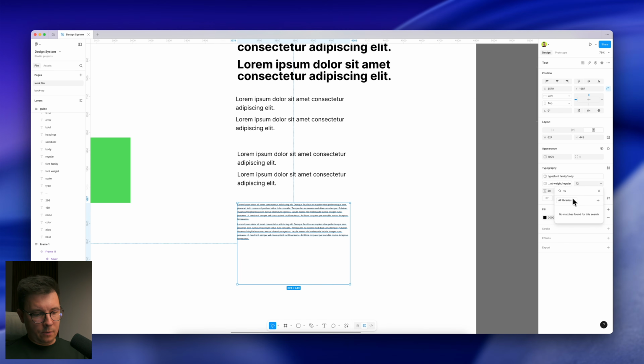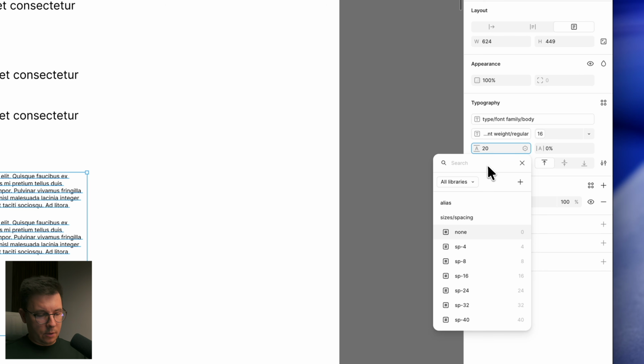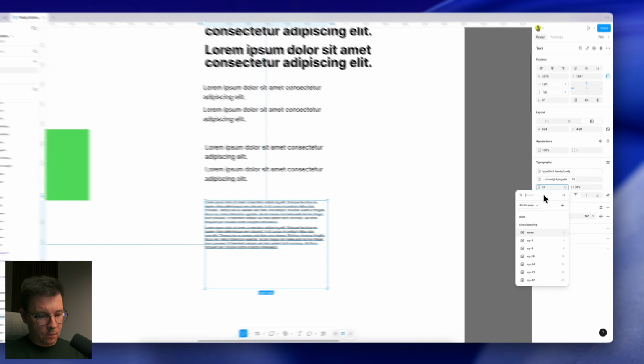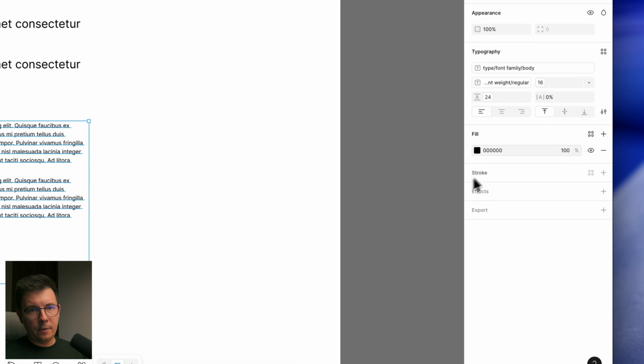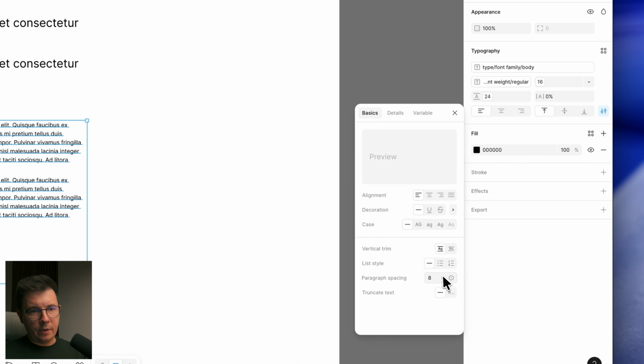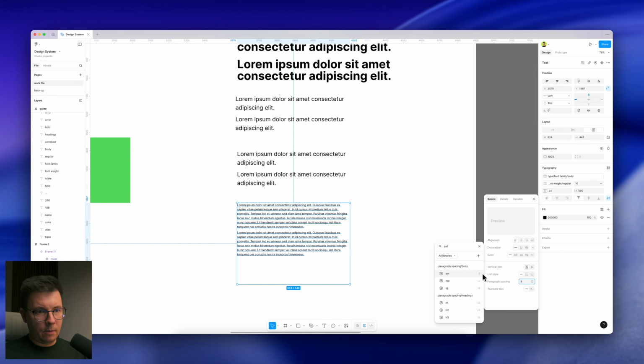So, here is fonts, font size, body medium, and here we'll use, for my line height, medium for body, and for paragraph spacing, again, I will use paragraph spacing body medium.